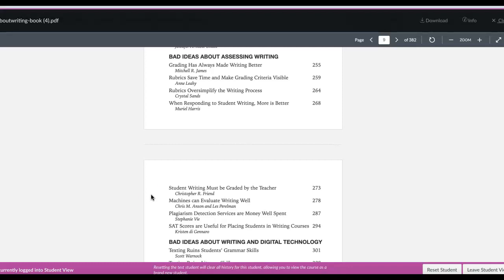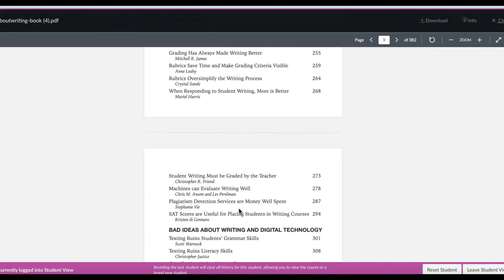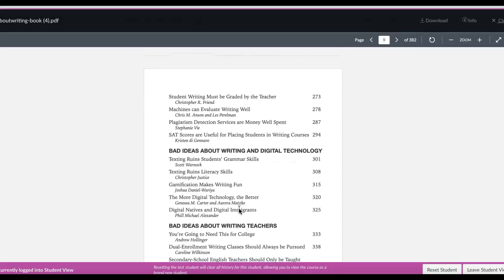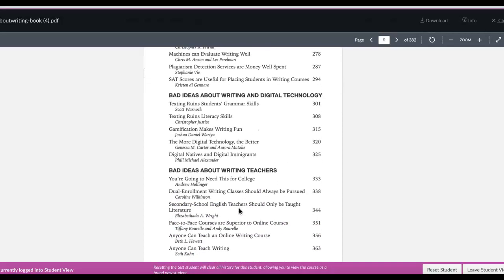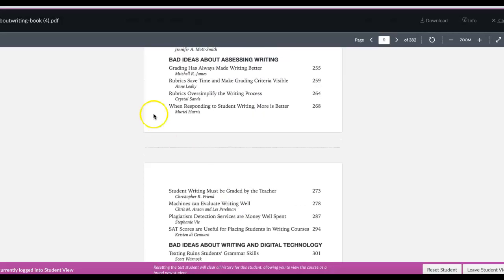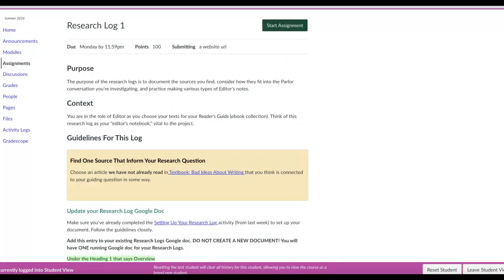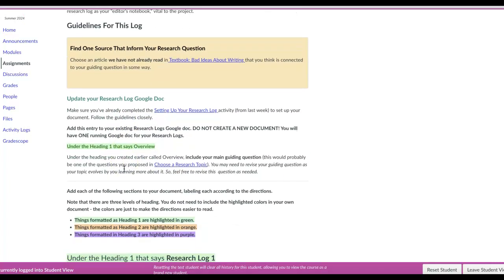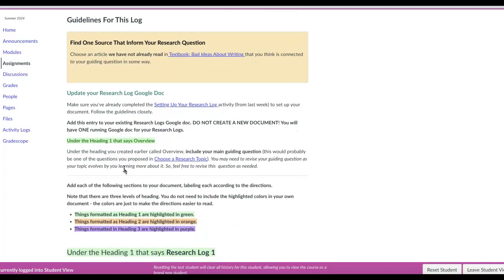So for example, looking at plagiarism detection, machines can evaluate writing well. So you can see how those are related to AI. Anything like that, just make sure it's an article that we have not already read for our parlors. So you'll find one of those.